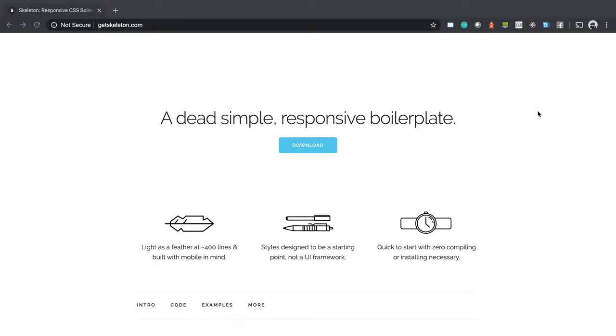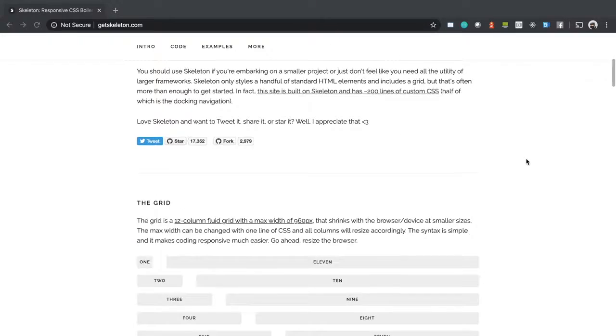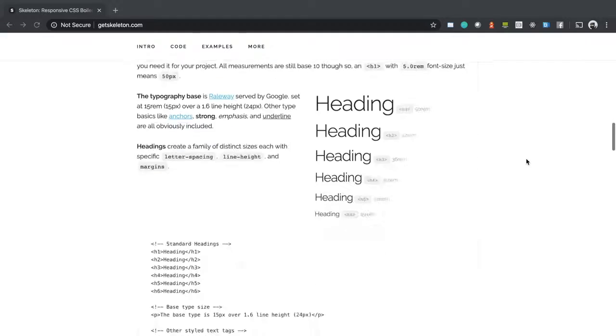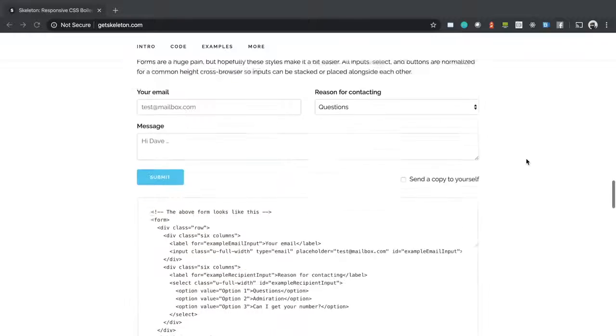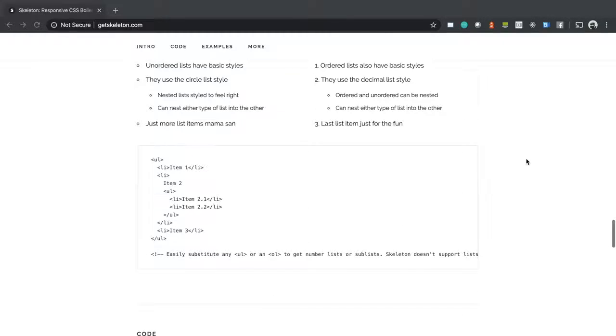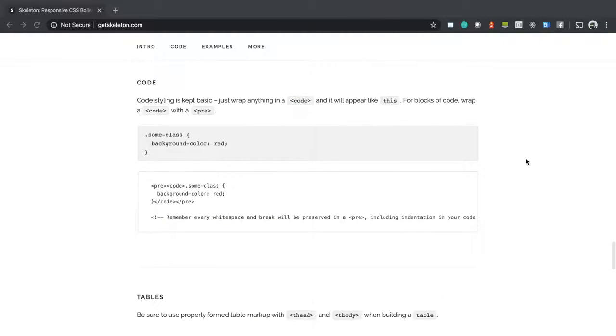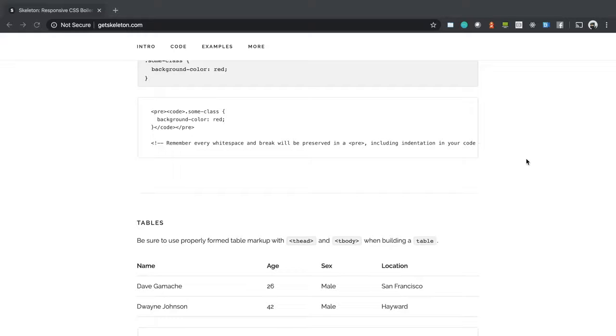So we talked about Pure CSS, which was a pretty lightweight framework for CSS. Skeleton is even simpler. It has only about 400 lines, and it's focused and targeted at being a lightweight CSS framework. It has a minimal kind of component design, but still has plenty of examples and components to get you started. So I would just say it's a good framework to check out if you'd like to use a minimally possible lightweight CSS framework.